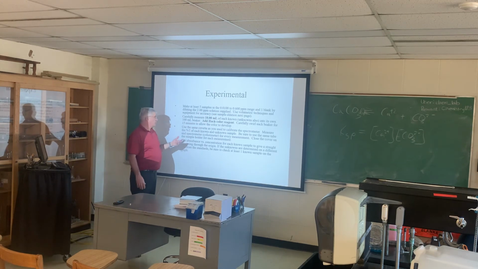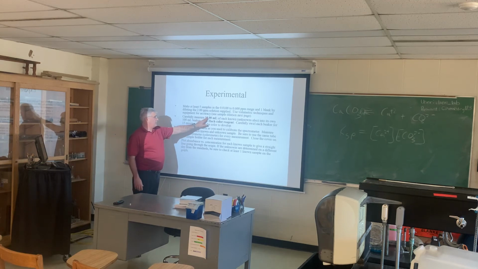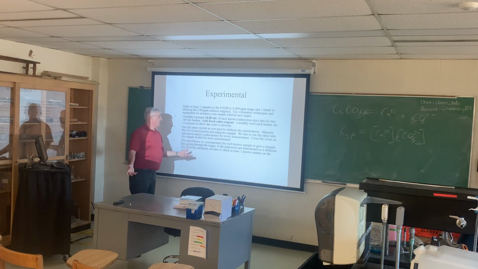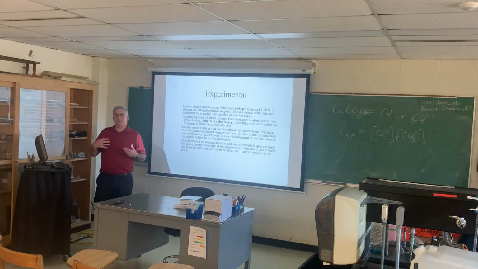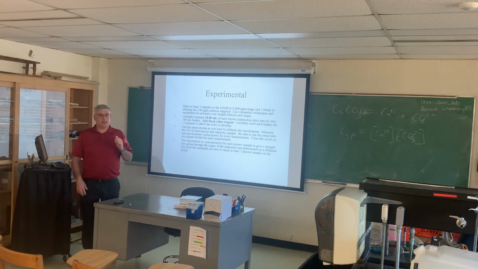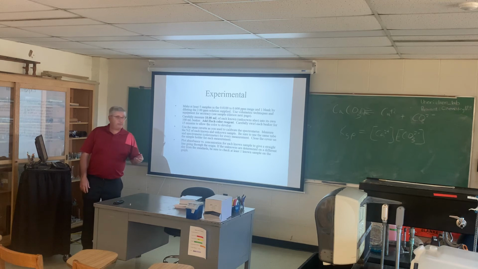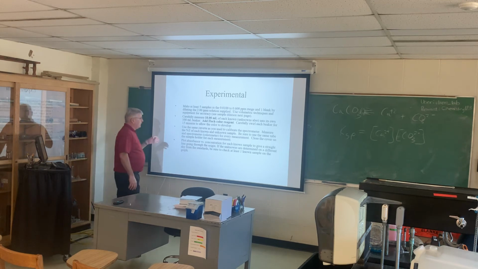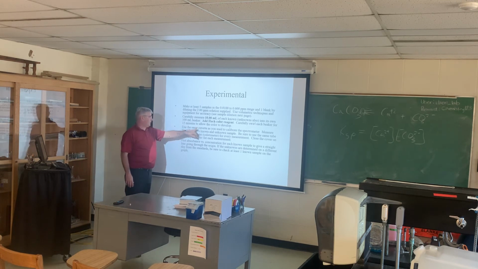Once you get those diluted, you're going to take 10 milliliter samples of each and put them in a 100 milliliter beaker. You're going to add the color reagent and swirl those beakers. For those, the slide says 15 minutes. That is incorrect. You only need 5 minutes or less for those to develop, so you can shorten that time a little bit. That should be corrected in your lab handout now.